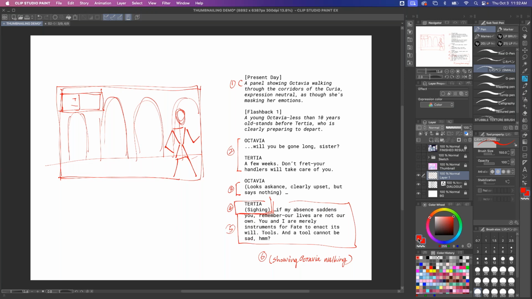And so we'll do, let's mark this out in a different color, panel 2, which features Octavia and her older sister talking. We'll have the little kid here. And her sister here.